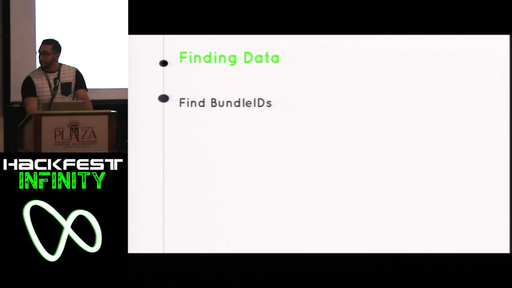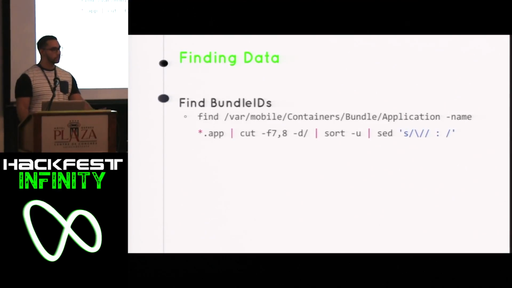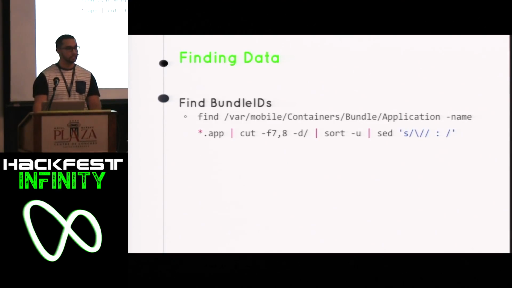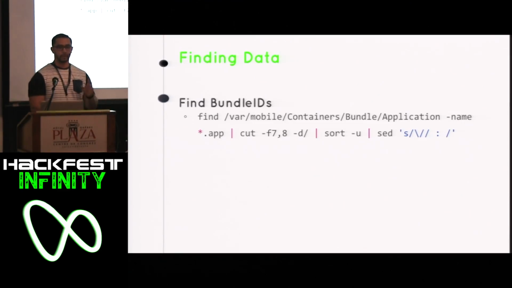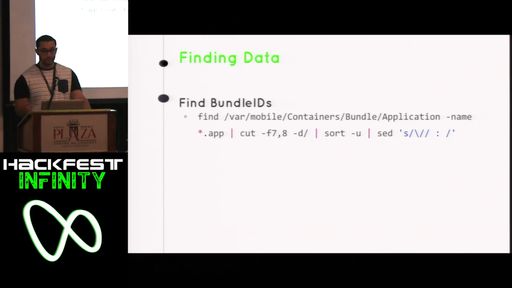So I'll throw a couple of commands at you guys, just so you can have them as reference. To find bundle IDs, meaning what applications are running, if you SSH into your iDevice and run this command, you'll see whatever app, like dominoes.app, ring.app, hackfest.app, meaning .app. And as we talked about, within that directory is the application binary. So you can also get a decrypted iOS app that way as well.